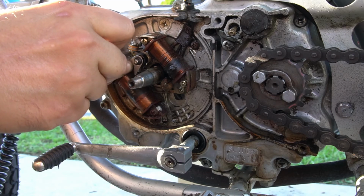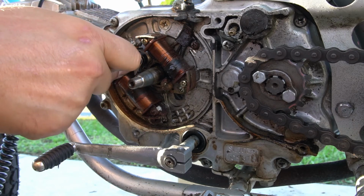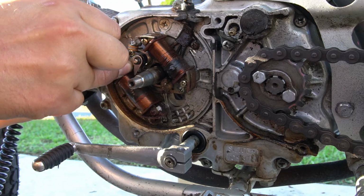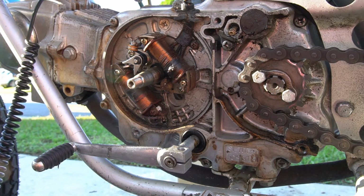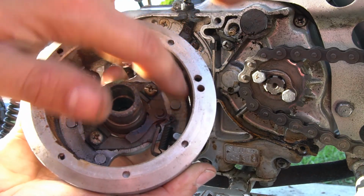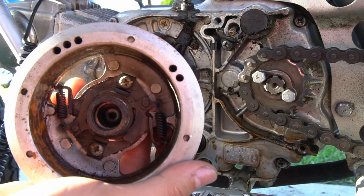That will give you enough clearance to put the flywheel back on, since the inner flywheel has a cam that this is going to ride on that helps open and close it. What I need to do actually is clean this out of here, so we'll just stop the video and then I'll show you once it's cleaned up.